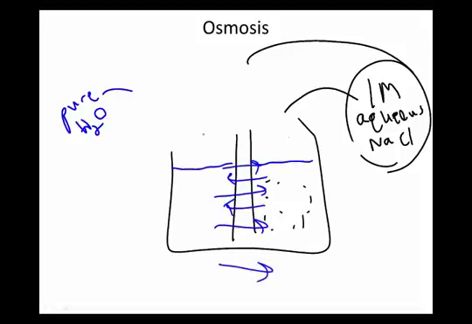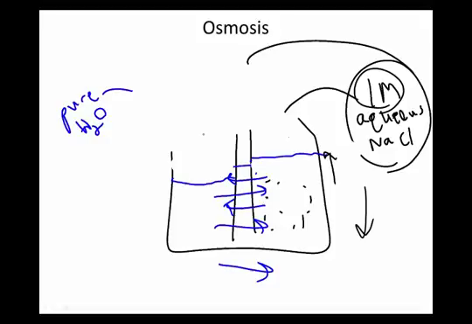So what's going to happen over time is that the difference in the liquid level is going to change. Additionally, something is going to happen to the concentration. One way you can think about this, to help you remember what's going to happen, the system is basically trying to equalize out the concentrations. So as this volume is going up over here, what's happening to the concentration of the aqueous sodium chloride? It's going down. So the concentration on that side is going down.